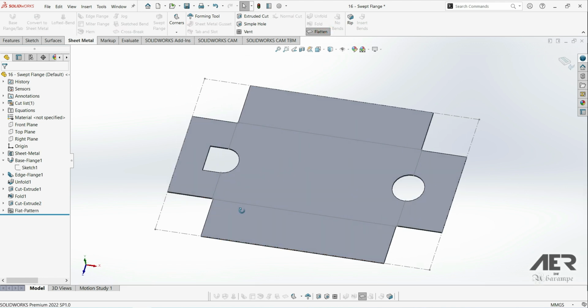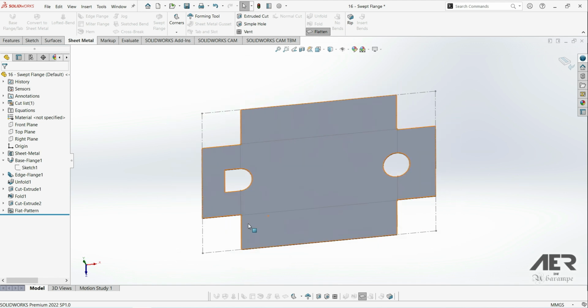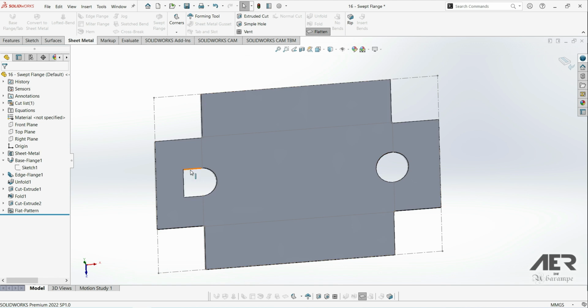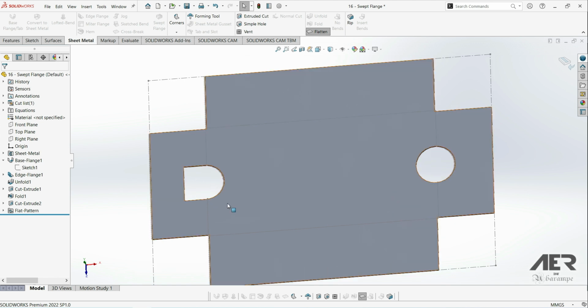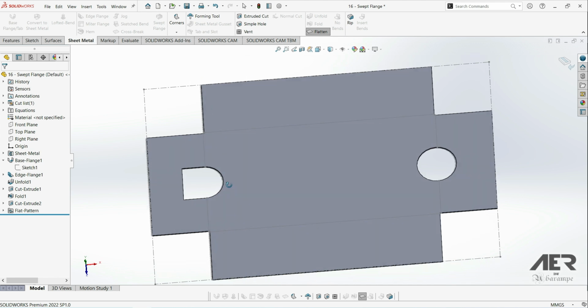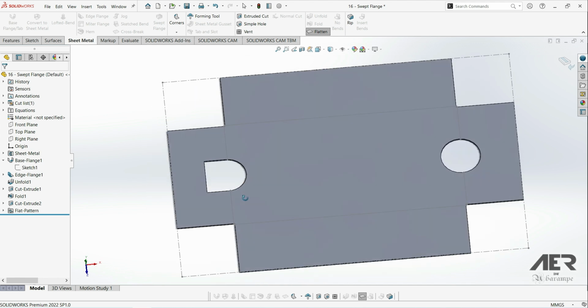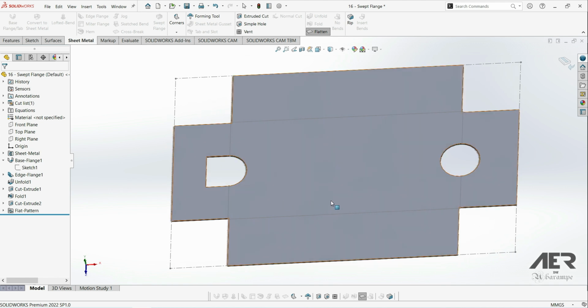If we were making this initially from a flat sheet, we can see that here on the right, we could probably cut this out with a drill pretty easily, but this shape on the left would be much harder to cut unless we had something like a laser cutter. So as with most of these tools, there are different scenarios that we might use them for, depending on what we need for our end product and how we're going to manufacture it.